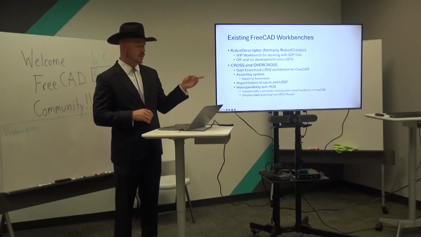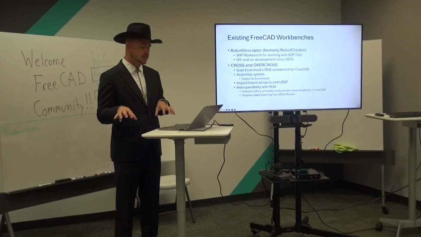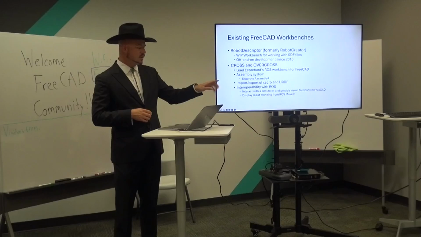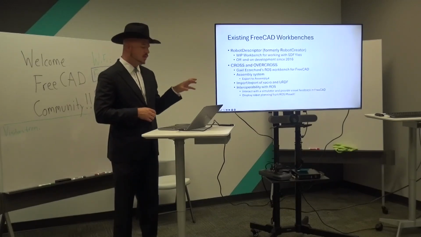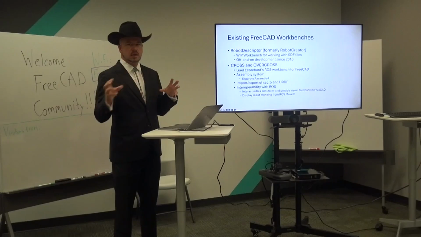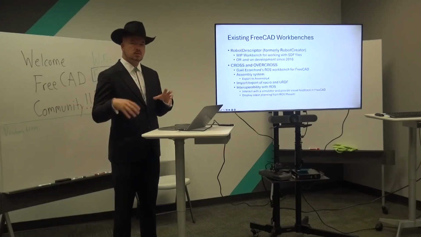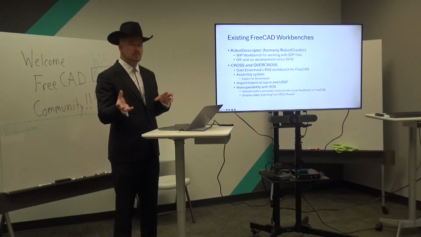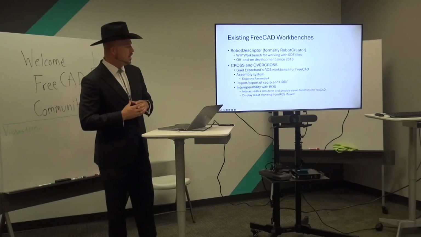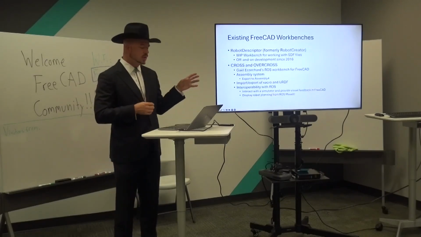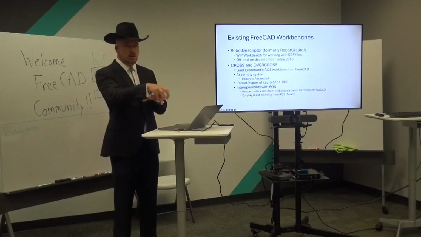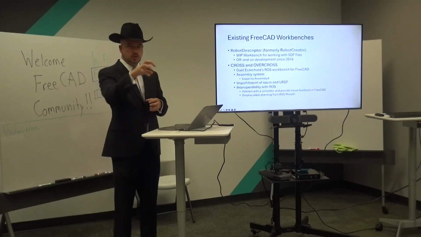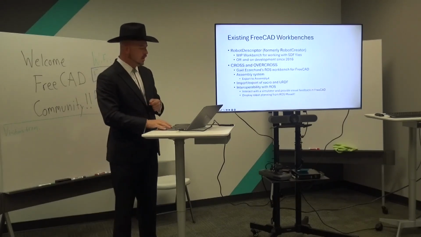This one actually supports importing and exporting of the Xacro files as well as the URDF, so you can import existing robots. But I think its neatest feature is the interoperability with ROS. So within FreeCAD, it will connect out to different components via ROS, so you can have an external simulator, which will then provide feedback to FreeCAD so you can see how it moves and animates. It also has the ability to display motion planning for ROS MoveIt. So if you are doing a pick and place or some other machine with a robotic arm, you can visualize that trajectory, that's built in there.